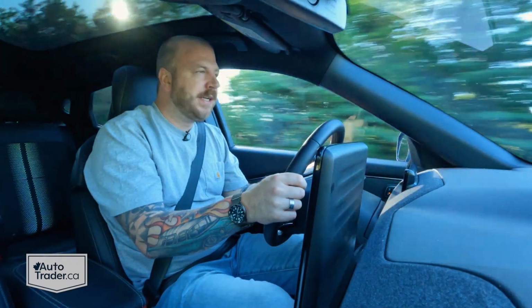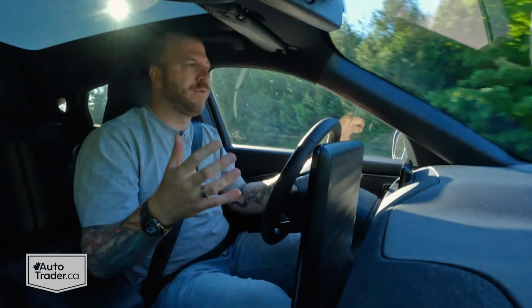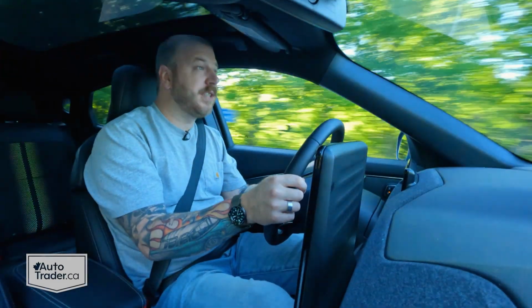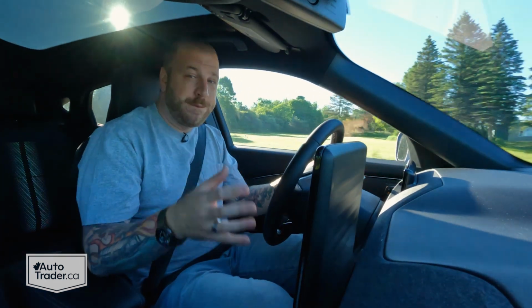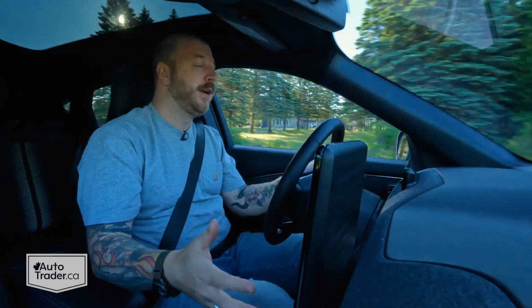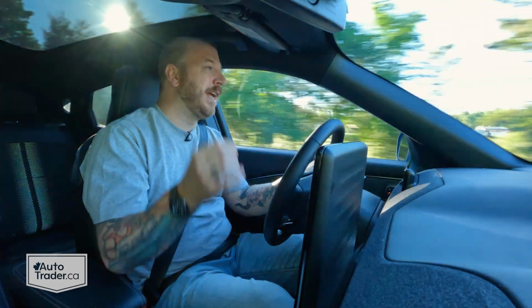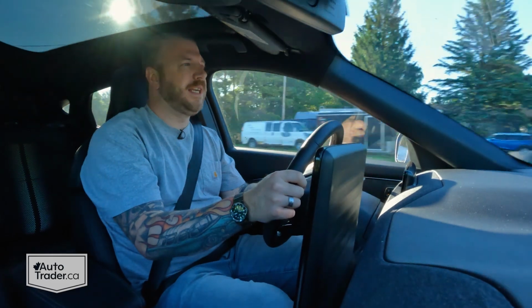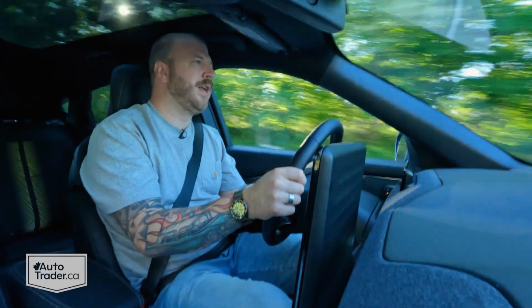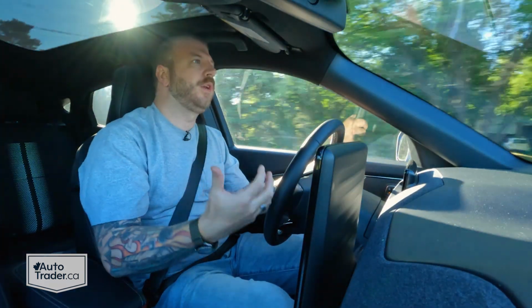Yeah, bragging rights, but really the bragging rights here are that if you take a look at the Porsche Taycan 4S, so yes, the entry-level Taycan, but it's still a Taycan. That thing costs at least 30 grand more than this, and it does the same sprint in 4 seconds, so a third of a second slower. If that matters to you, which I think it might, it's definitely worth considering because it is something to hang your hat on. That to me is a big part of these EVs, especially performance ones like this one. But you know, I like the fact that you're getting all that performance, and again, it's fairly affordable.